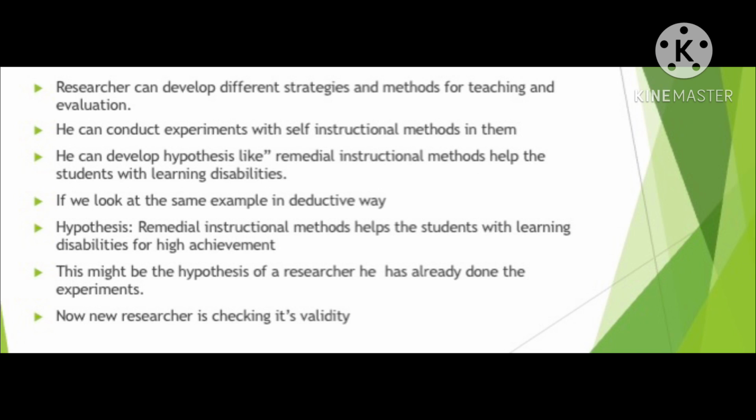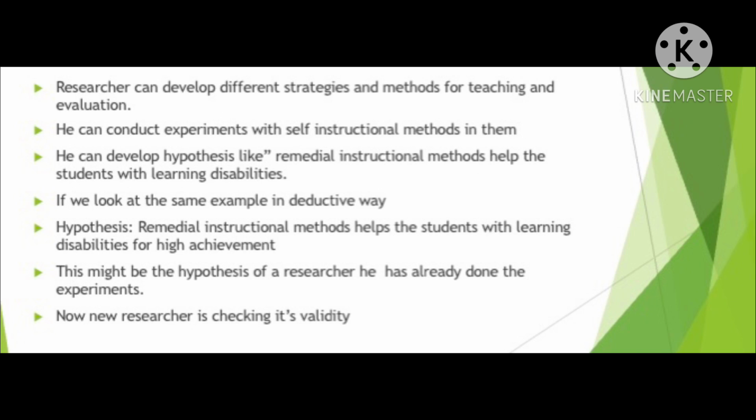So in order to help the students with learning disabilities, the teachers can use different strategies and methods for teaching as well as for evaluation purposes. He can conduct experiments with a self-instructional method, maybe the remedial instructional method or self-instructional method; various methods a teacher can make use of. Then he can develop a hypothesis. From his study he can develop a hypothesis saying that remedial instruction method helps the students with learning disabilities. So he starts with observation and at last he makes a hypothesis or a theory.